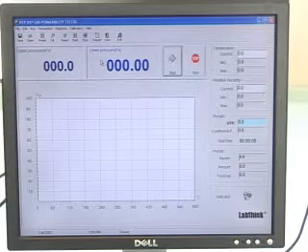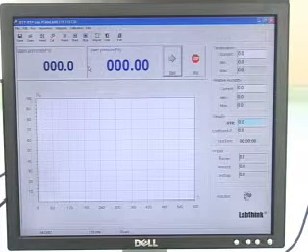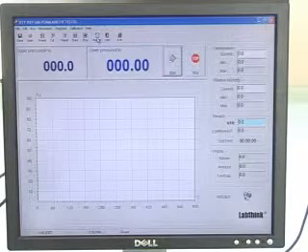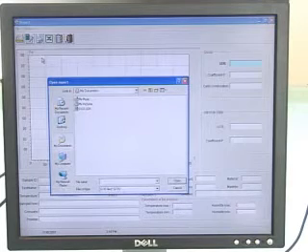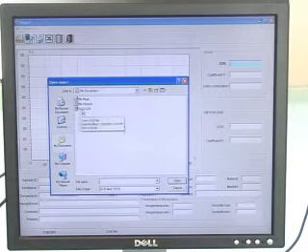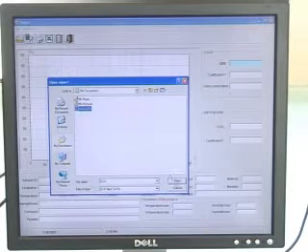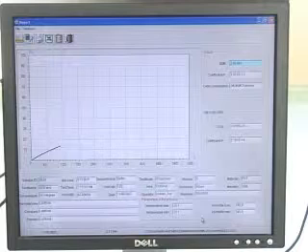After this, if the user wants to see the test report, they can click the report button and open the test that they have saved. Open it. Just like this.